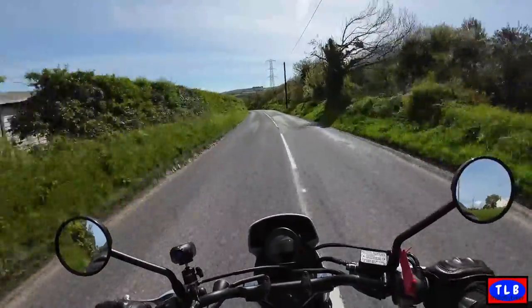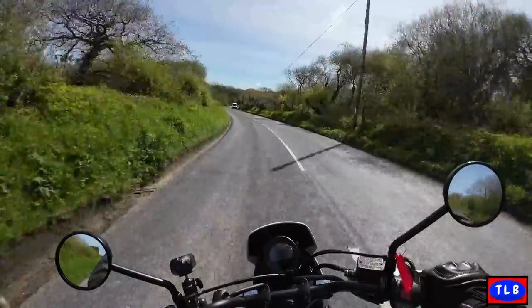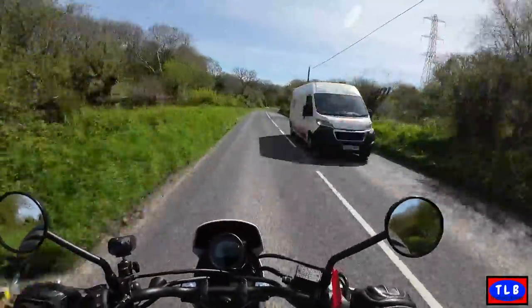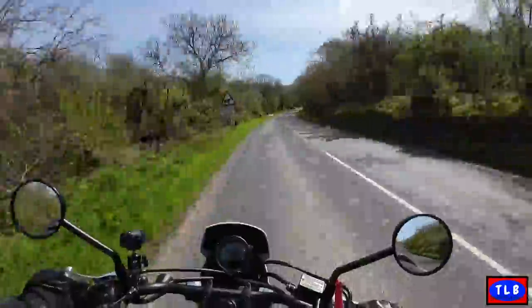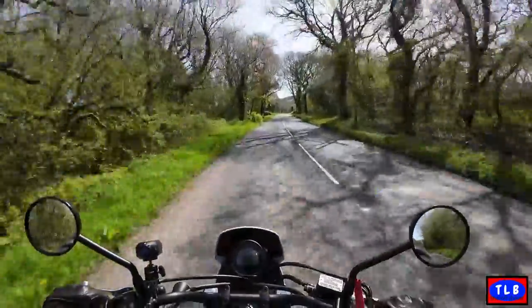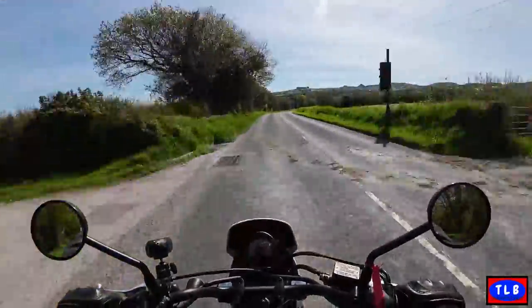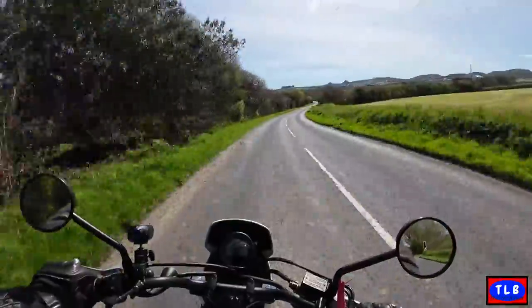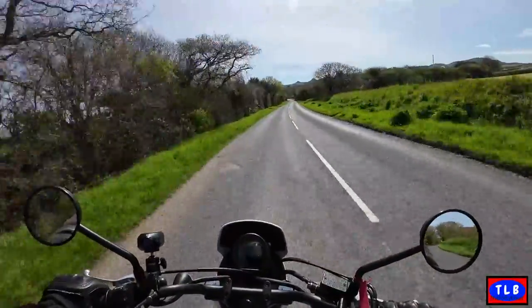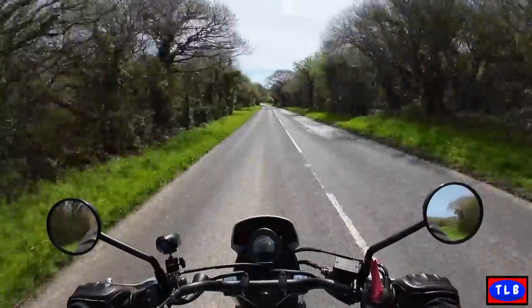Typical Honda, what you see is what you get, nothing extra, nothing more, nothing less. It'll do exactly what it's supposed to do. It's a scrambler, it's got fairly stiff suspension. It's not bad, it's all right. At 50, it's smoothing this road out. This has not got the best surface, but it's smoothing it out nicely.